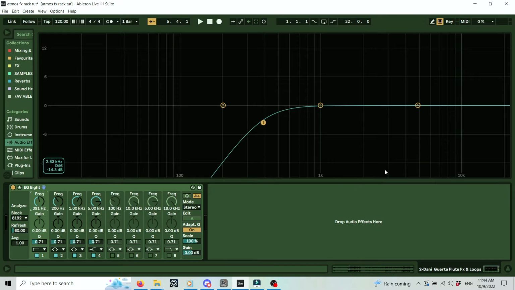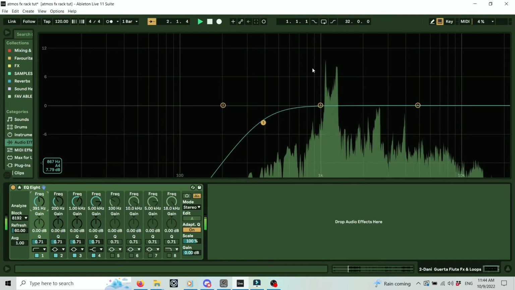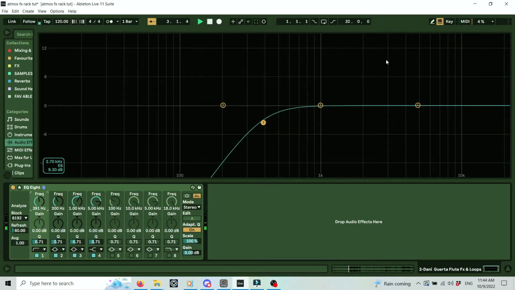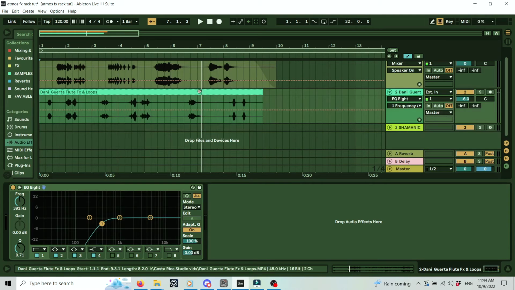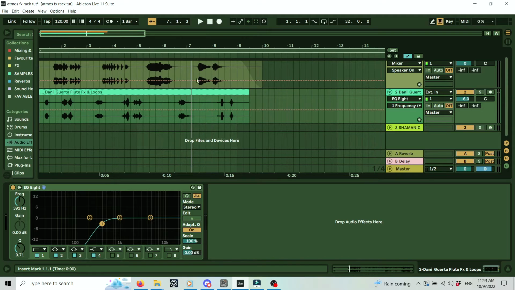And then in this case it's fine, but you know, like with wind instruments or like anything that has a strong resonance, you would have to check if there's some resonances here, like some unpleasant frequencies that you might want to turn down. Thinking, oh yeah, like this one for instance, you know, like if this is like really loud, what you can do is, of course, you could use an EQ and you could find those frequencies.